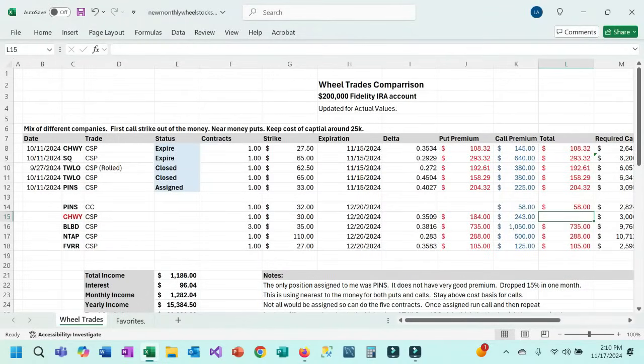So this type of strategy, again, was running monthly cash secured puts on companies that I like that are growing. But the idea being that I run the wheel, meaning I let things get assigned, and then once they're assigned to me, I look at writing cash secured puts again and having them assigned away from me, just to see overall if I could potentially do better. So I opened up most of these trades a little bit more than a month ago.